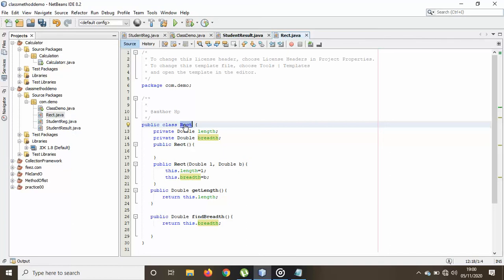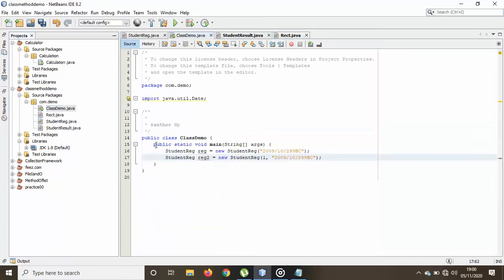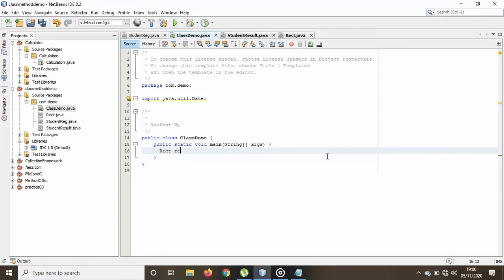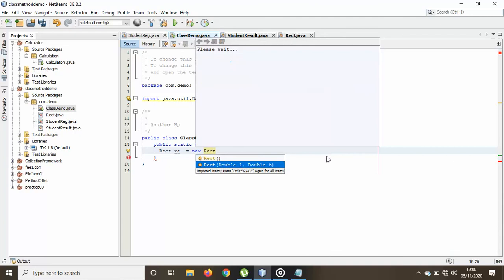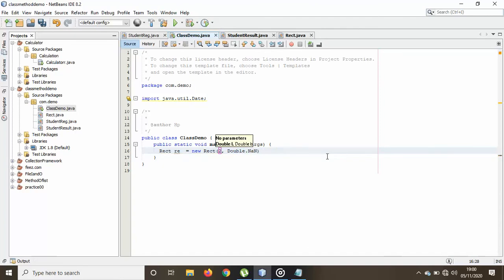So let's try and call this under this class. Rectangle is equal to new Rectangle. So let's pass the length and breadth to it, let's say 10.1 for length, and breadth, let's say 5.0.